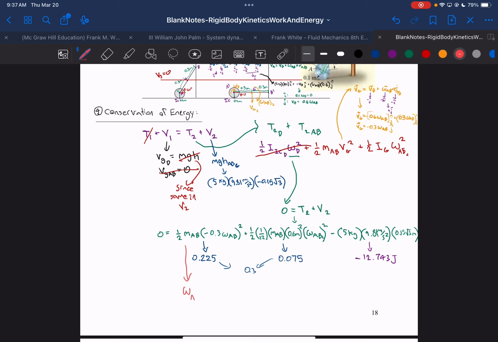Like, this question, for example, this is a really long question. Is it coming in the exam? No, it's not long. It's only long because I'm going through it and explaining each step. In reality, if you know what you're doing, all these questions are literally formula, right? T1 plus V1 is equal to T2 plus V2, and just branch off from there and solve it. All of these questions, even conservation of momentum, are the exact same thing once you get to it. Or the work energy theorem, which we already did.